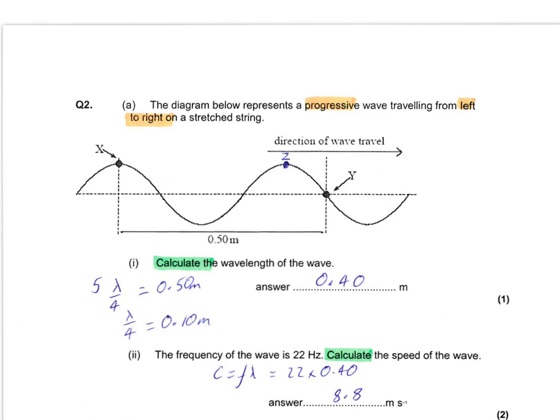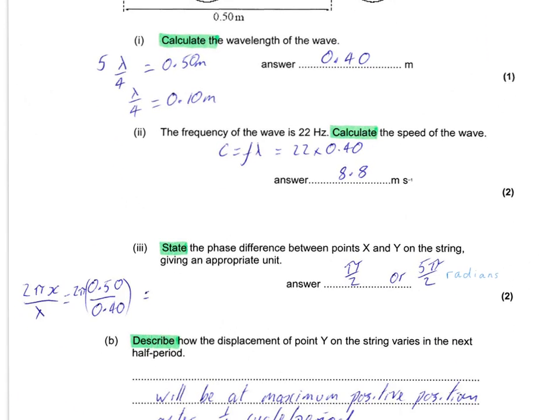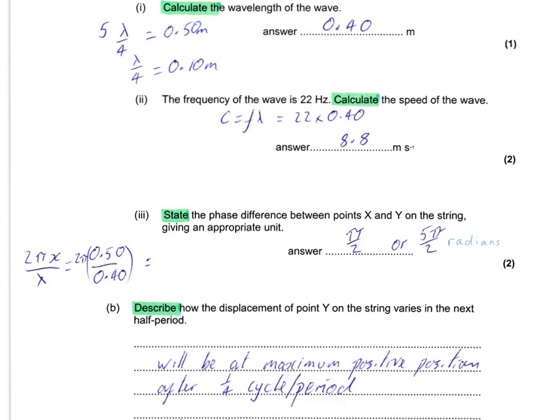You could, however, think that it's 5 quarter wavelengths on, so it's 5 pi divided by 2 radians. Either one of those will do. And if trying to get an intuitive feel for it doesn't work for you, you've always got the equation 2 pi x upon lambda. So in this case, 2 pi times 0.5 over 0.4 leaves me at 5 pi by 2, or 2.5 pi radians. Those two are equivalent because anything plus 2 pi is the same as naught when we're talking about phase difference, because that is what 2 pi is, one cycle.